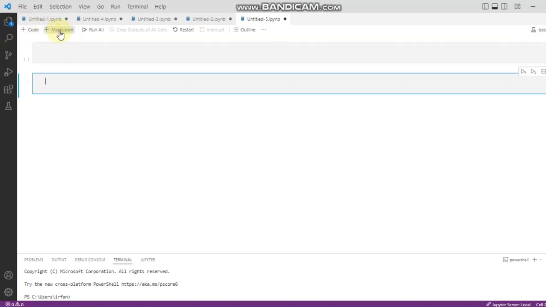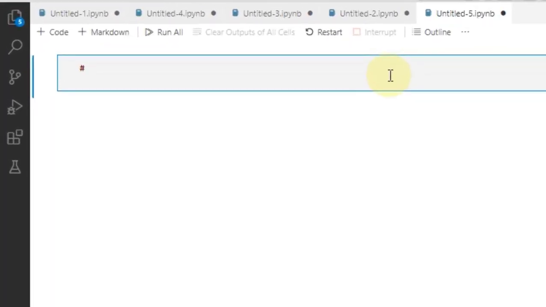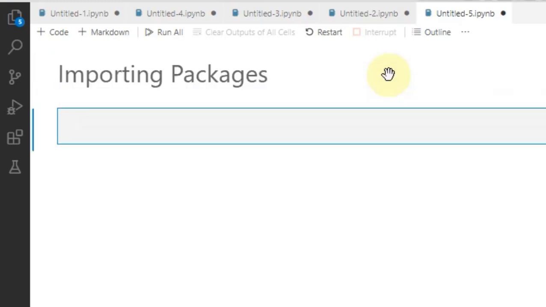So what is the first step? As I have earlier told you, importing packages. Okay, so the first step here is to import different packages. In order to import our packages, the first package here, let me use numpy, because this is by default our package to process different elements here.